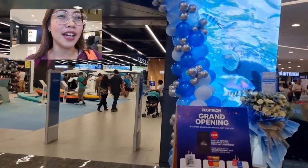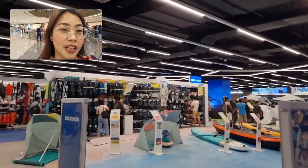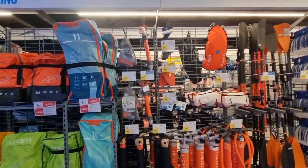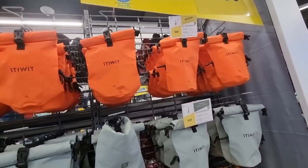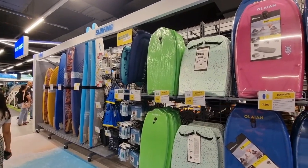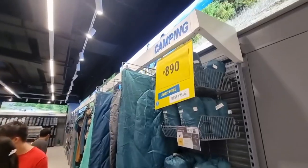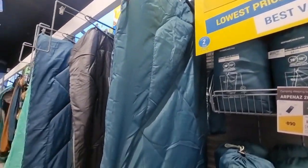Let's go ahead and check some items. Wow, this is a newly opened branch here in Cebu City. Just to let you know, this is the first biggest Decathlon branch opened in 2024. Amazing that they chose Cebu City — it's within my reach. This is what I call paradise, and of course the most exciting part: the camping items!